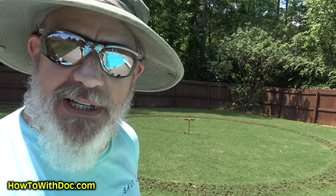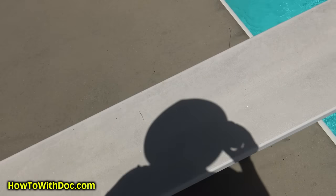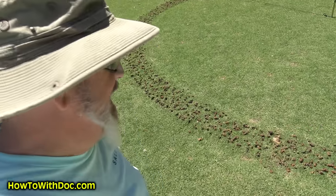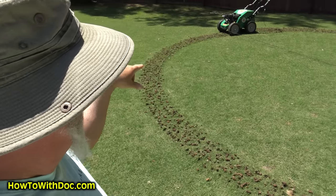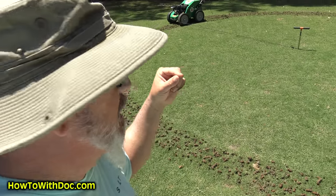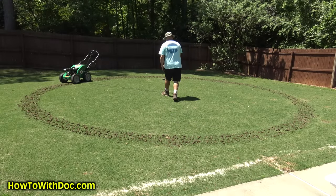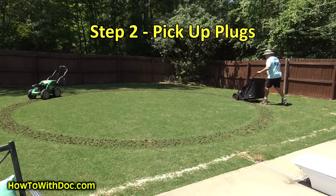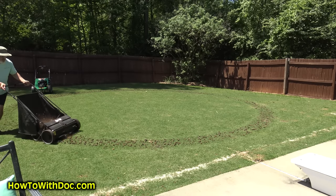The problem at first was I wasn't trusting my theory. Man, that's freaking great! Let me get on the diving board here and not get wet. Can you see it? That's pretty badass there. So what I'm going to do now is grab the sweeper and sweep this up, and then I should be able to tie another loop in that thing and it'll guide me — or else I can just do it manually. I'll follow up and I'll see you there.